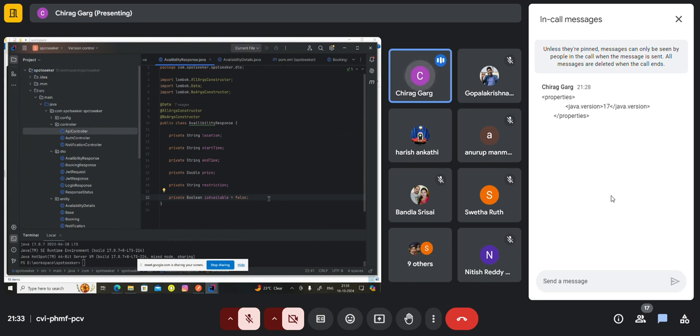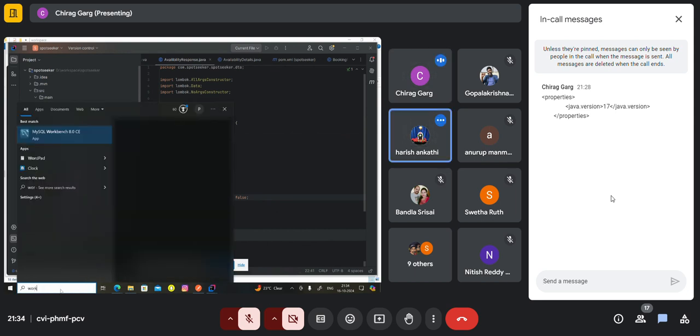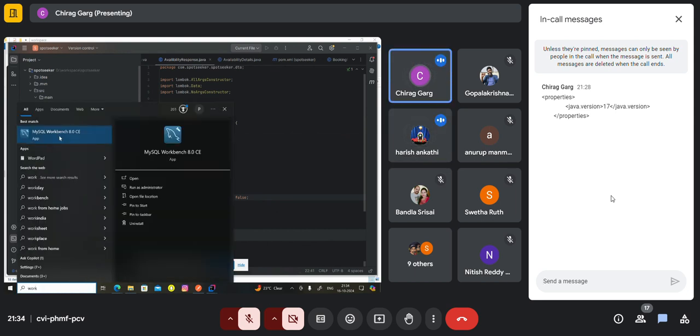Since we are already using JPA, we don't need to create our table manually by going to the database, MySQL Workbench, and running a create table command. That also works, but if you are already using JPA, then we should use it fully, right? Let me open my Workbench also.